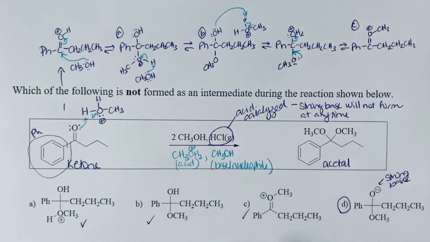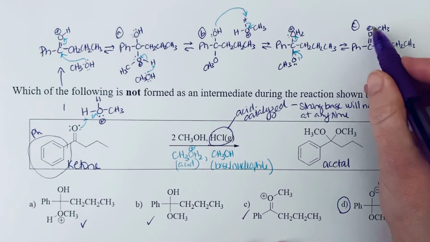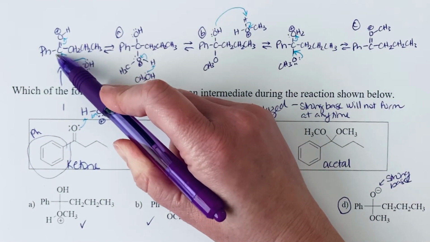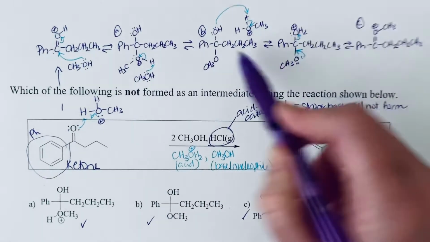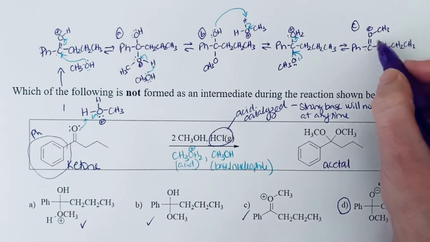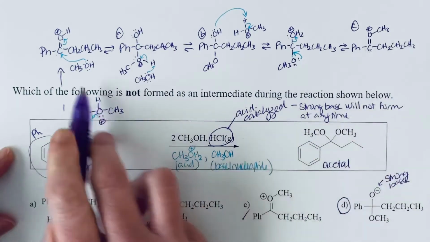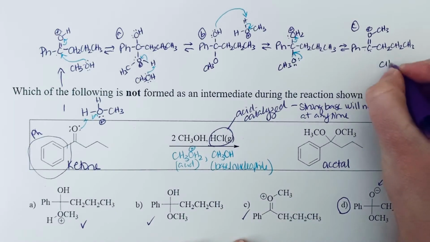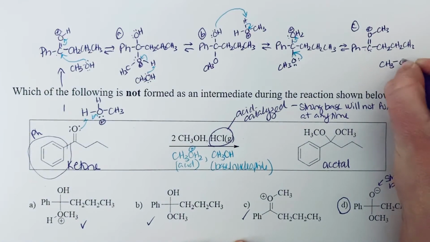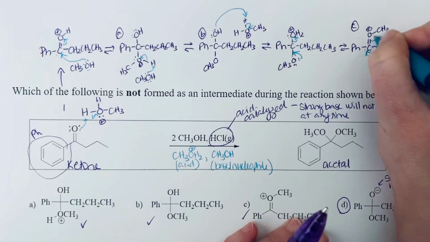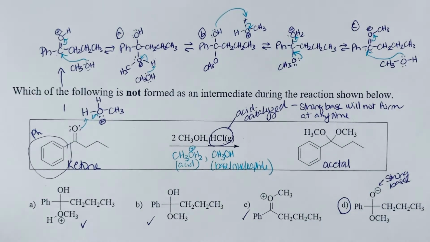All right, so we have definitely verified that we do form all of these intermediates, but we haven't quite formed the product yet. So notice that this looks a lot like what you started with, right? You've got what looks like a carbon-oxygen double bond, and it's a positively charged oxygen. It's just that we don't have a hydrogen there, we have a methyl group, but that still means that this carbon is electrophilic. So we're going to do the exact same sort of thing that we did right here. We're going to take another molecule of methanol and have it attack this carbonyl-like carbon. And we are almost done, I promise. After we do this, we're going to be really close to the acetal, one proton transfer away.